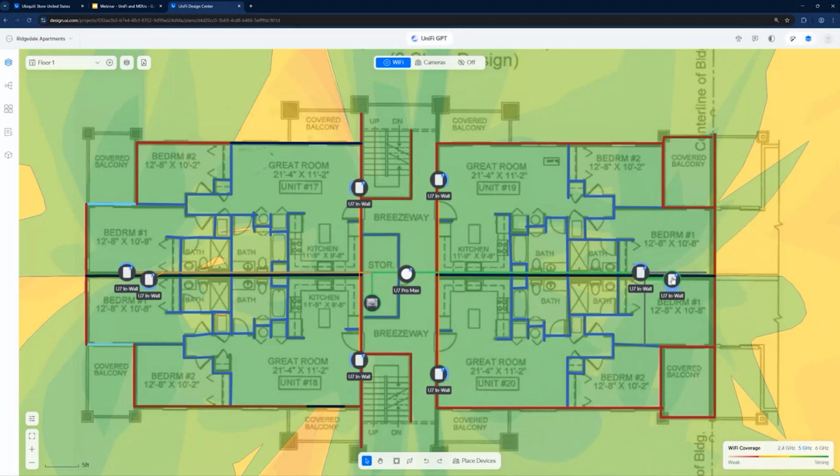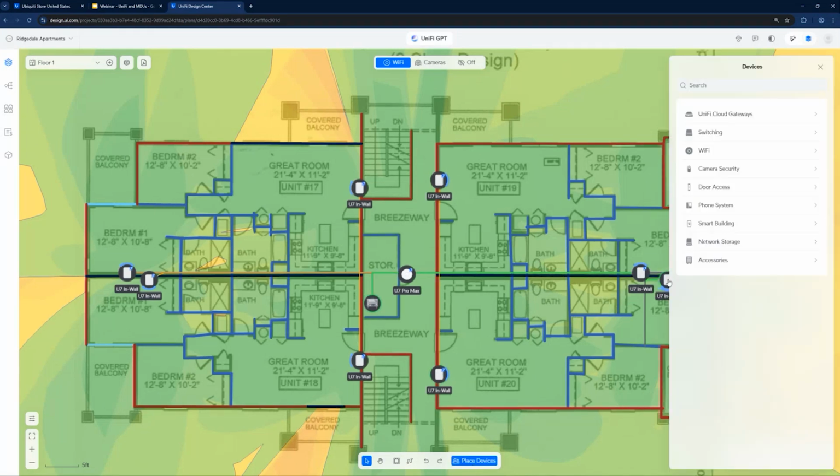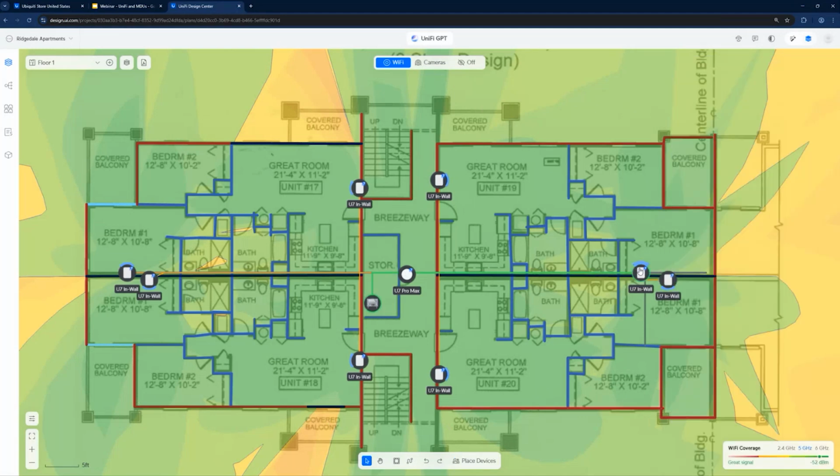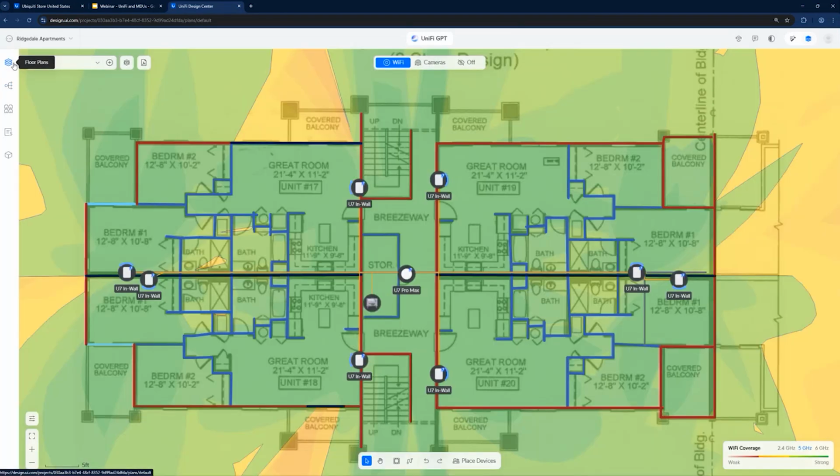Like if I got rid of the second in-wall unit, what would it look like? Let's take a look and see. We can go ahead and go here to place, let's go to delete this. One second. For some reason it's not... There we go. It's not letting me do that for right now. Sorry about that. I don't know what I clicked. I clicked something wrong. I'm going to switch back to a different screen and come back in.